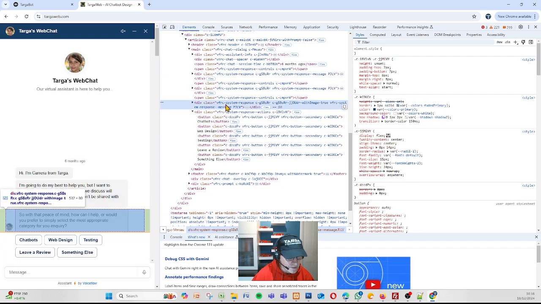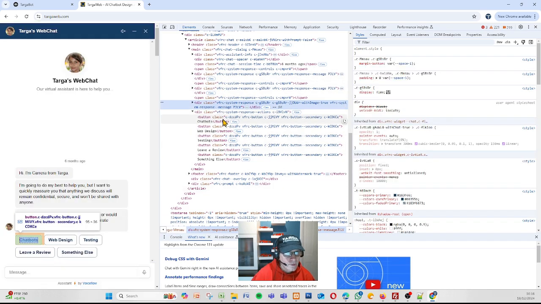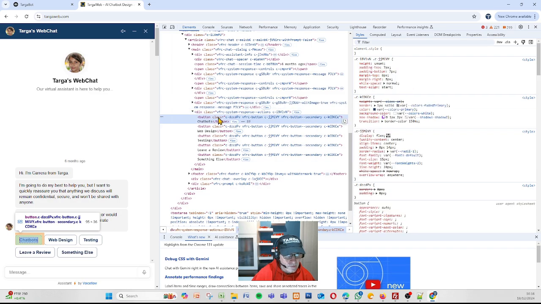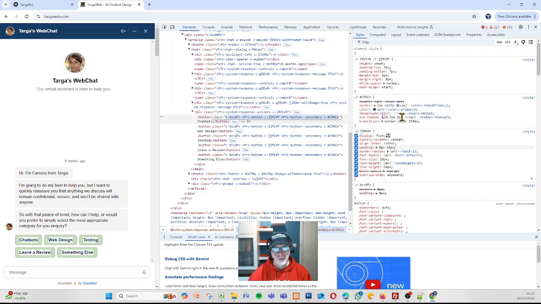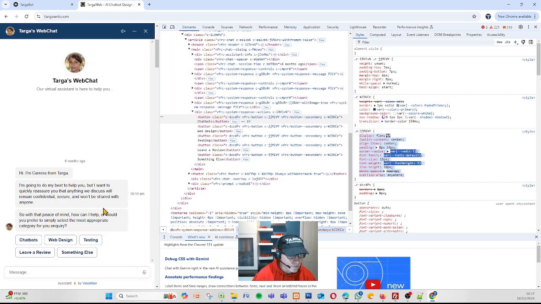Now, as we can hover around here and have this middle panel highlight the different elements on the page, we can also see that each of these elements has got a class reference and in some cases a number of different classes which applies to them. And over this side, this is where the definitions or the styling definitions within the class are defined.